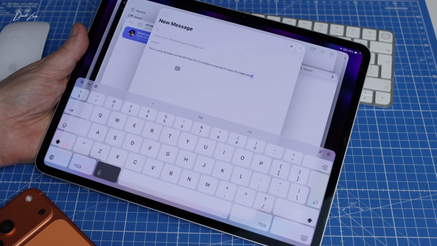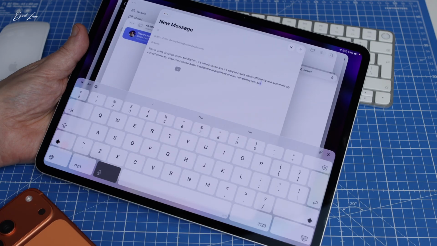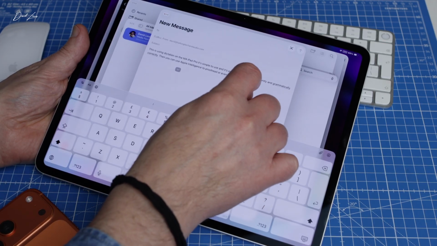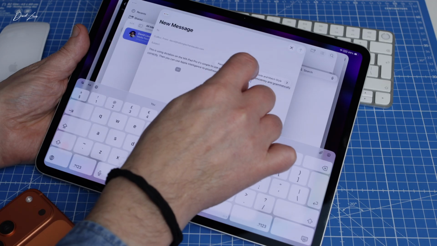I've never used dictation on a Mac; it didn't feel comfortable somehow. But on an iPad as a tablet, not only is it a different way of working for sure, but it's an effective and efficient way of working. And if you haven't tried dictation on an iPad, give it a go. It's actually a really fun, cool, and quick way to work.